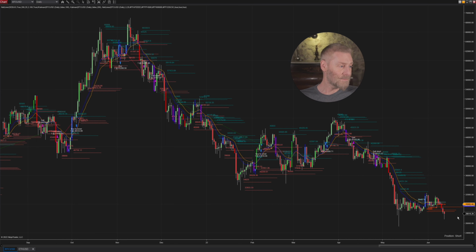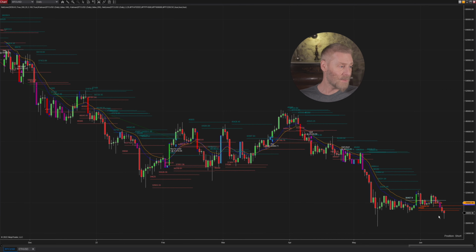Here, what we're looking at right now is potentially more pain, right? We have a little bit of a spike low happening right now. I'm not sure if that can be maintained toward the end of the session, but right now the system is still short. And what I really like is, if you look at this, see how it wasn't kicked out? It wasn't kicked out of the position that it took right here. And that's very valuable, right? So a little bit of sideways volatility really doesn't affect the system.